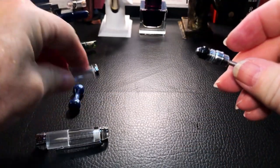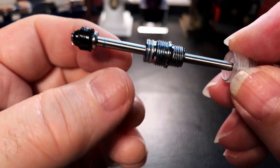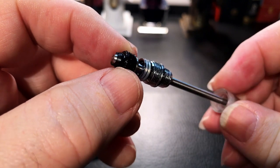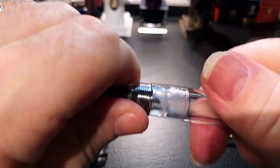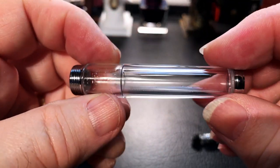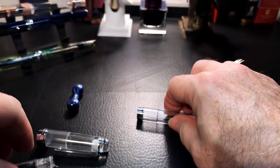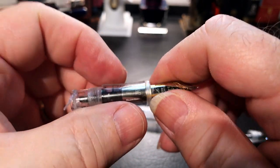And that whole assembly comes out, and you can add silicone grease to that, to the piston and those O-rings right there. And you can release the section from the barrel, and you end up with a barrel with a couple of pieces of metal on it, and of course the section with the removable nib assembly.